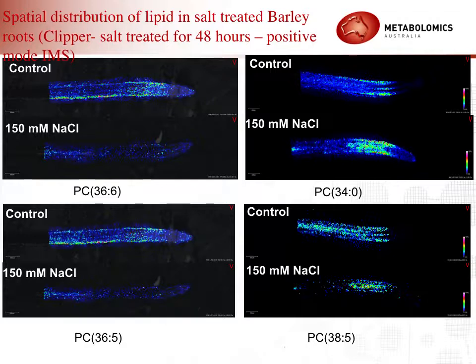The second slide also shows spatial distribution and reduction due to the salt stress, mainly with longer chain length and more double bonds as expected, while the level of saturated lipid species is higher in those treated with salt. So this interesting data is opening up many questions, and we are looking to expand the methodology to confirm the defense mechanism in barley roots. This will allow us to modify barley cultivars to increase salt tolerance.